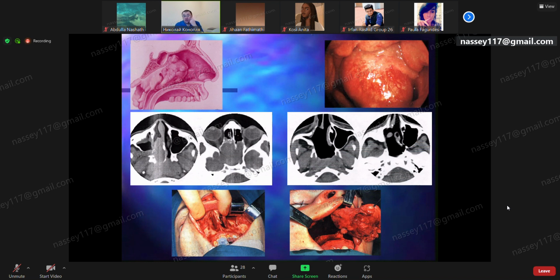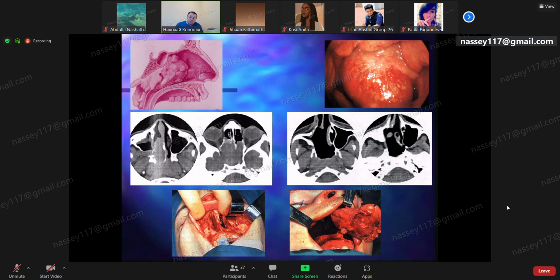Why is CT important? Because, as I talked about already, this tumor can spread to other organs. It can spread to the nasal cavity, to the paranasal sinuses, and even to the cranial cavity. If it spreads to the cranial cavity, it can lead to the development of intracranial symptoms. First of all, usually these are problems with the third, fourth, and sixth cranial nerves, because this area is affected more often. All these nerves are responsible for movement of the eyes, so there will be symptoms of problems with eye movement. Other symptoms can also develop if the diagnosis was not made at earlier stages and the tumor is very big.